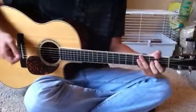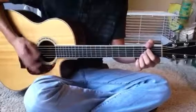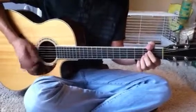There was the chorus strum pattern again over a muted A, singing that line four times.